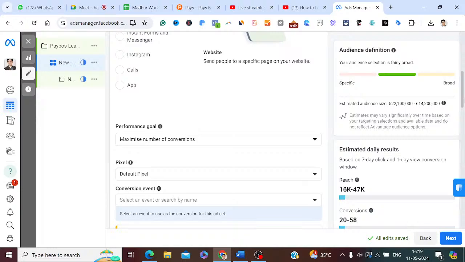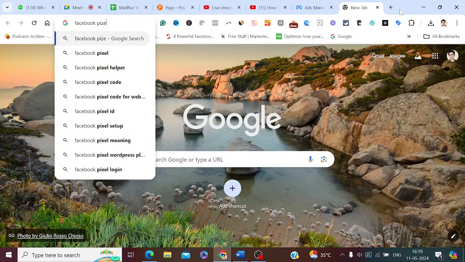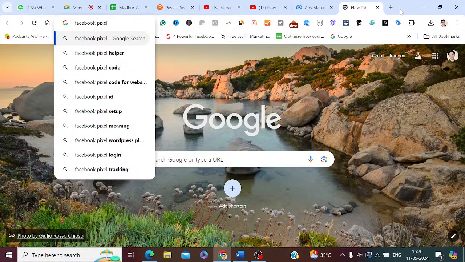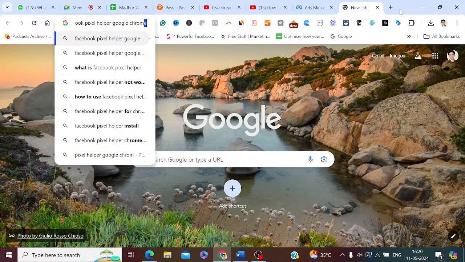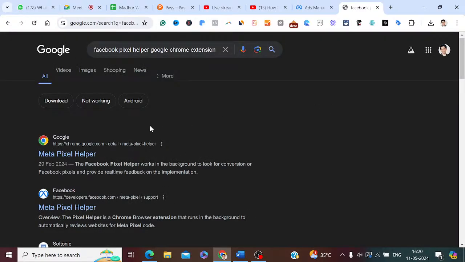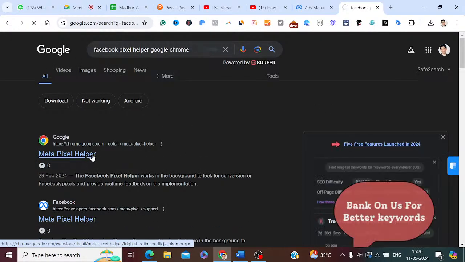This is the extension you should install, Facebook pixel helper. It's called Meta Pixel Helper.